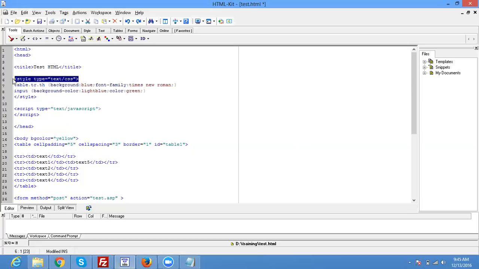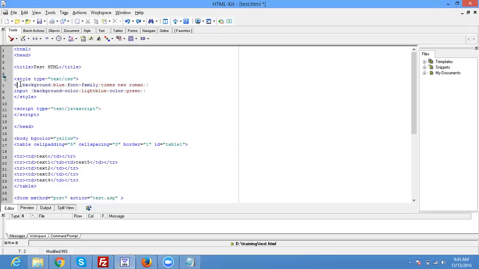Okay, because I have seen that instead of table dot, instead of the dot, they are putting a space. Yeah, there is a different way to do it. You don't have to specify table also. You just put table row dot th, or just th, and that will also work. All the table headers will take this color.